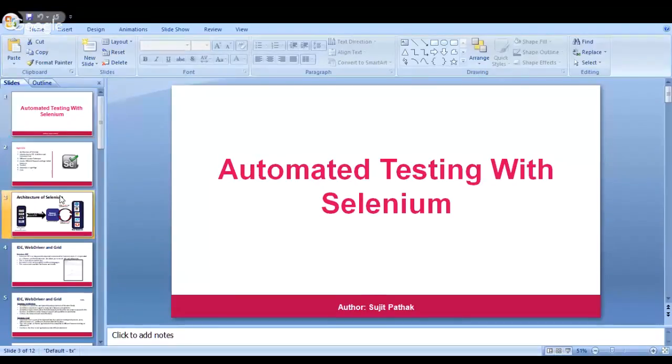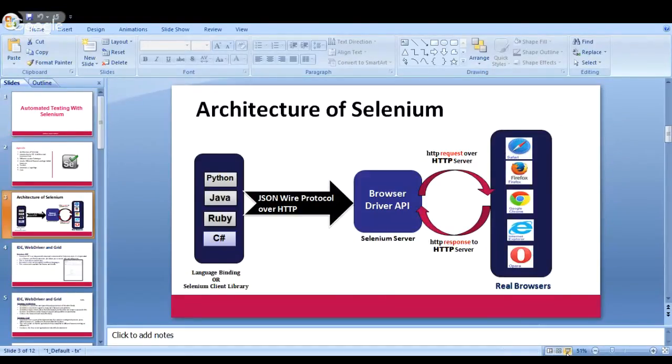If I come back, we have seen where the server is, where the language binding is, and where the .exe file for these browsers is. Let me repeat again because this is a very critical concept.